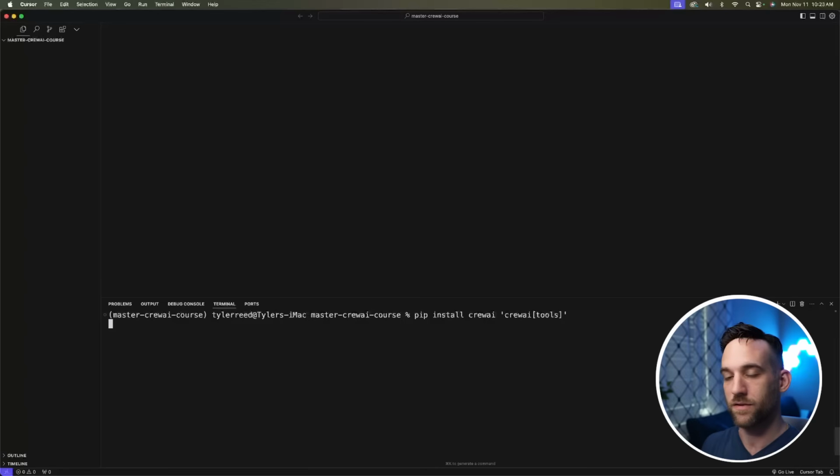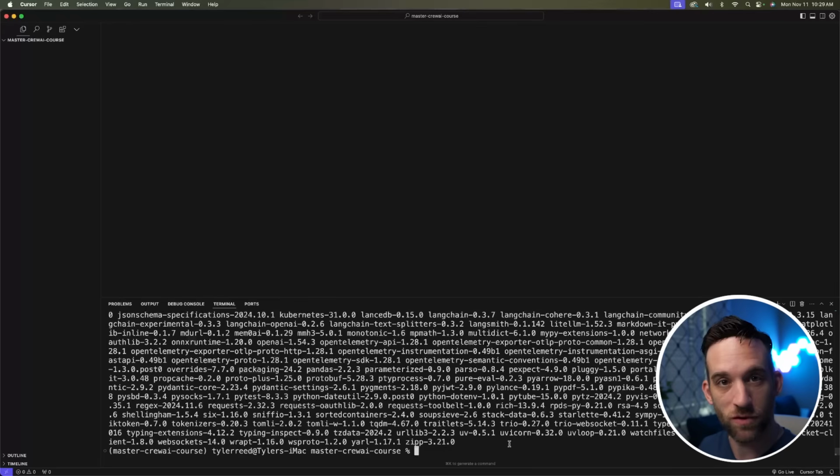There we go. All right, now it's going to also take a minute to install, but now we're going to install these packages with the latest updates just on the Master CrewAI Course environment, or whatever you named your environment. It's just gonna be installed on this environment, okay? So whenever you create another project, you can activate this environment and it'll already have these installations for you with these versions. And hopefully it installed all the packages correctly for you.